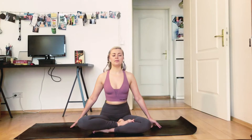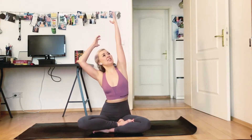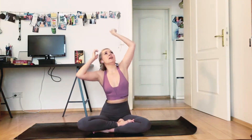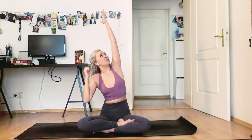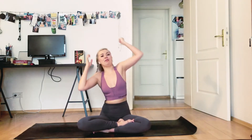Exhale through your mouth any negative energy or stress or tension you've had before coming to the mat. Take a deep inhale and exhale. Now open your eyes. Inhale your arms up above your head. Just take a second here to lengthen one side of the body out and then the other — feel like you're grabbing something that's above you. Feel like a cat, really stretching your side body all the way from your hip bones to the top of your fingertips.